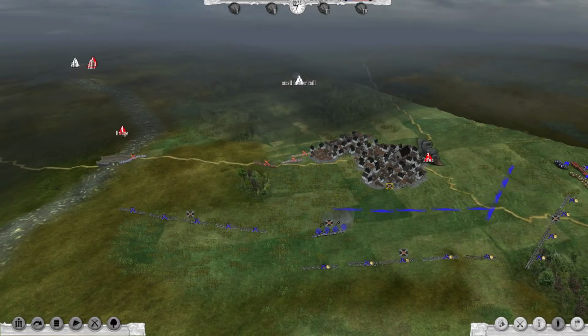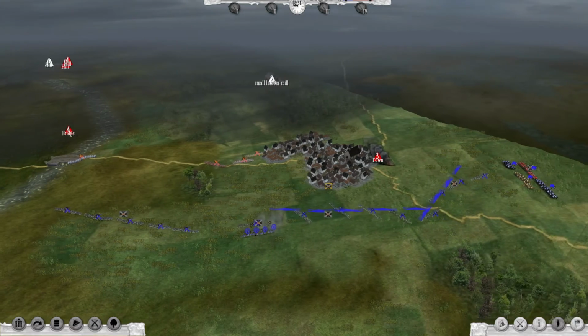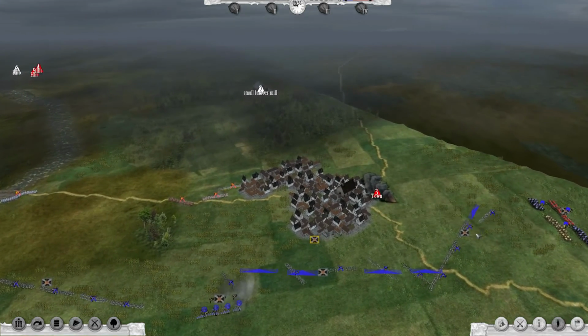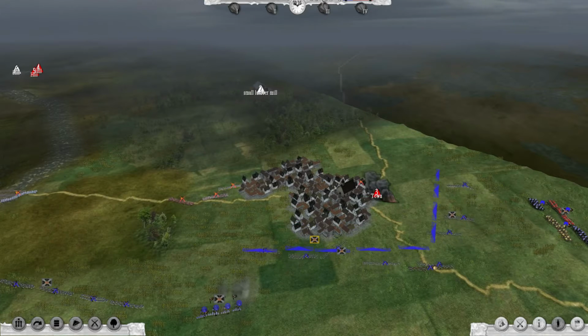So I want to take this town as soon as I can, and I'm going to try to encircle it. I'll just ignore these guys for now, because they'll die pretty quickly under fire from my cannon. Alright, we have good firing arcs. Just slowly advance right in there, and try to encircle that single unit in it.